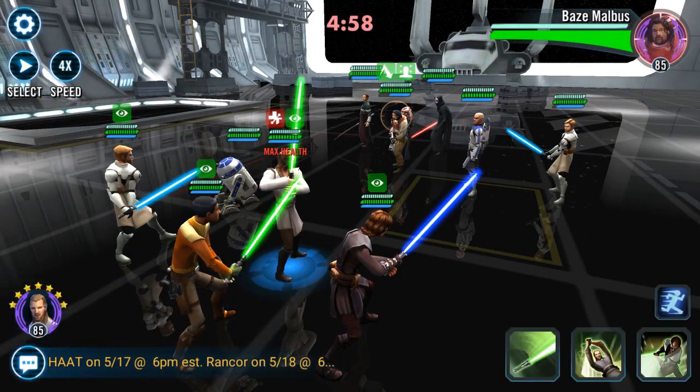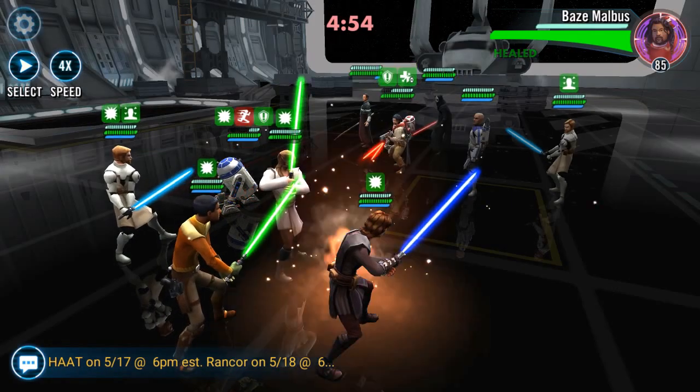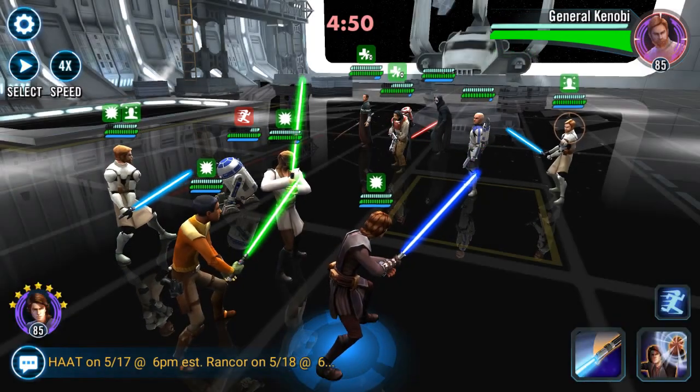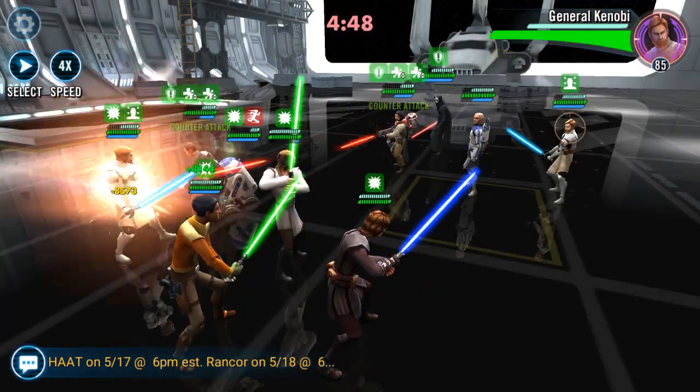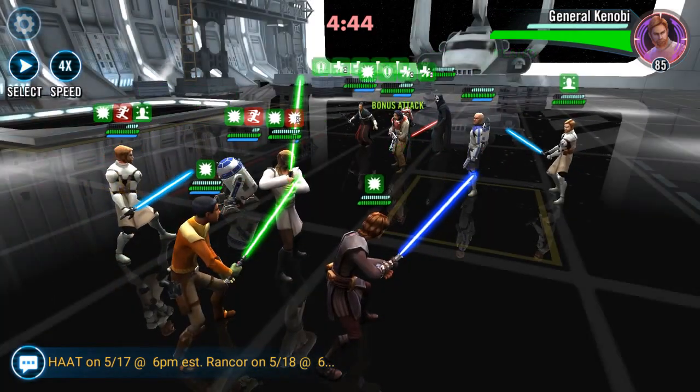Coming in at number 2 we have Qui Gon Jinn. Qui Gon Jinn is a little bit more advanced in the free to play sector and is the first light side Zeta on this list today. To Zeta his leadership you're going to need to have 20 Zetas, 10 Omegas and 20 purple ability materials.